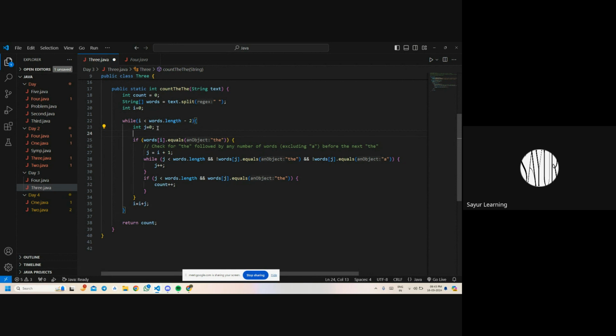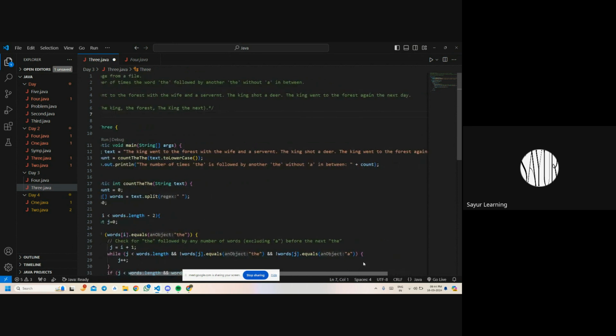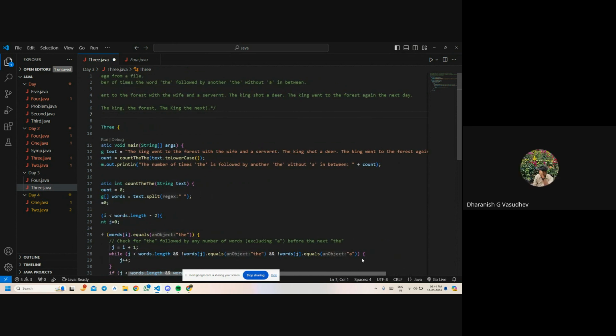Okay, it's okay. Answer this one, which is find the A. You are splitting into words. What happens if you... do you have the problem statement written? Go up a little bit. If you look at the second sentence, which is the king went to the forest again the next day, between the forest and the next day, is there an A?